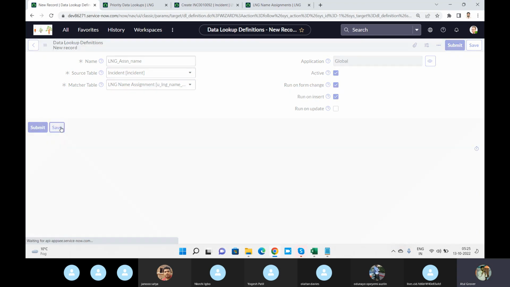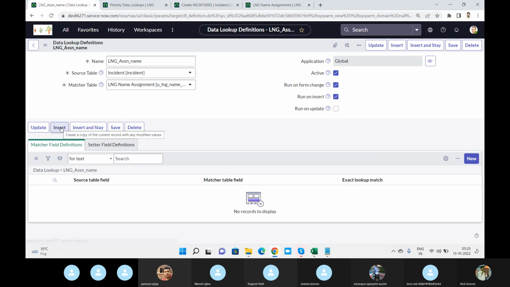Click on save here. And now do the matcher and setter. Do you remember how the transform map works? Temp table and actual table, and then temp table field and actual table field need to be mapped.